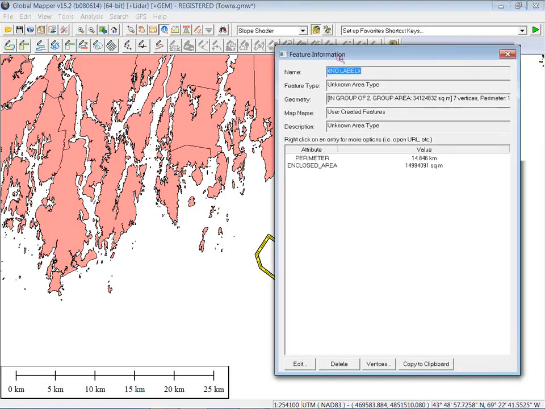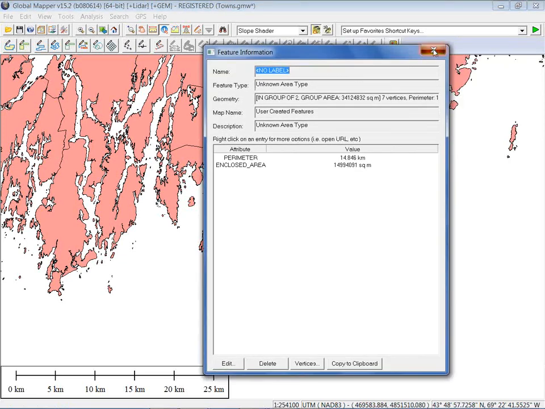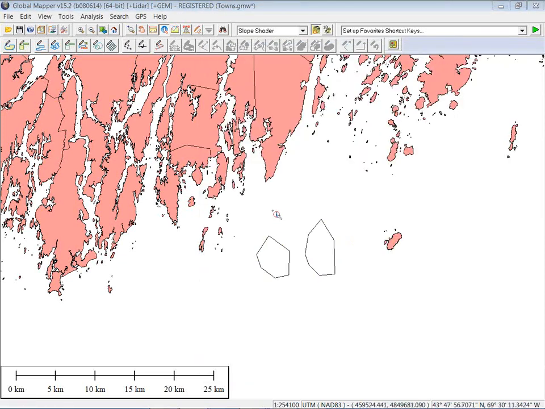One final thing before we hand over to Josie to talk a little bit about Kogo. This is a question we get quite frequently. How do I move features from one layer to another? Let's say these two features I just created actually are towns. I put them in their own layer. How do I get them into another layer? Well, there's a couple of ways of doing that.